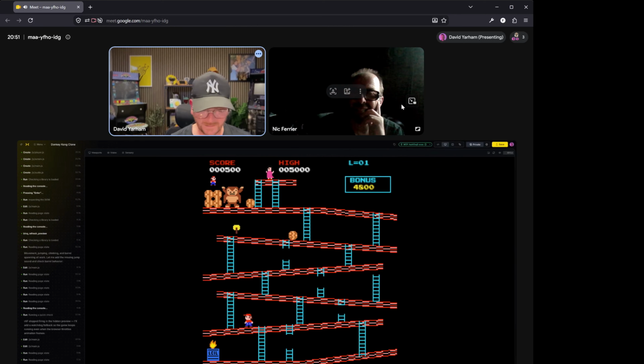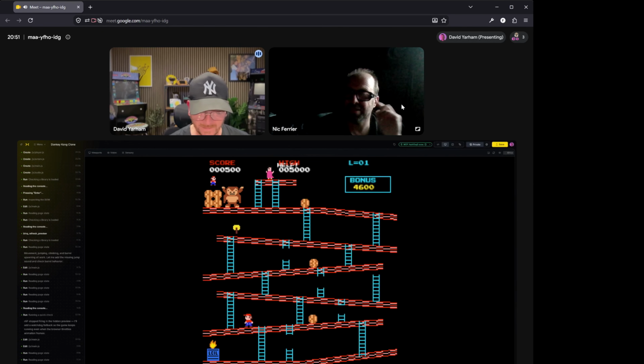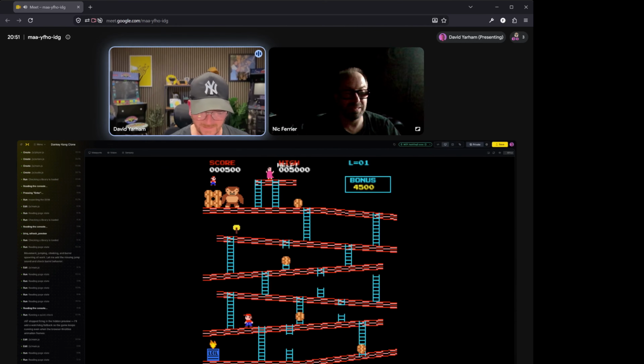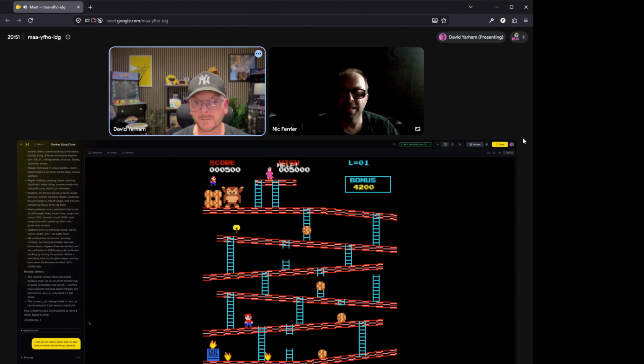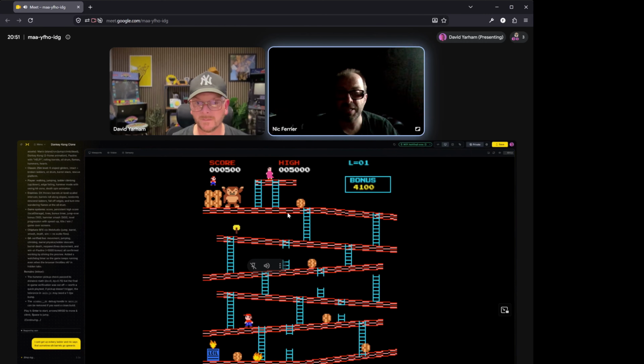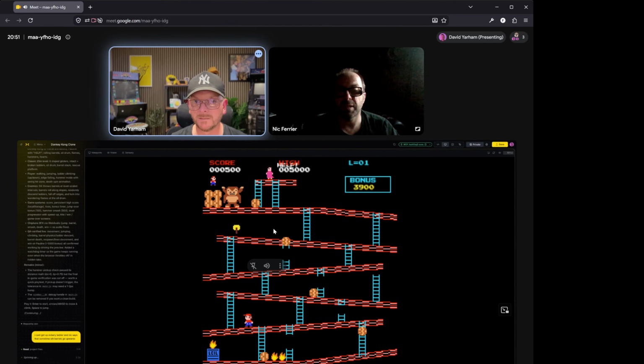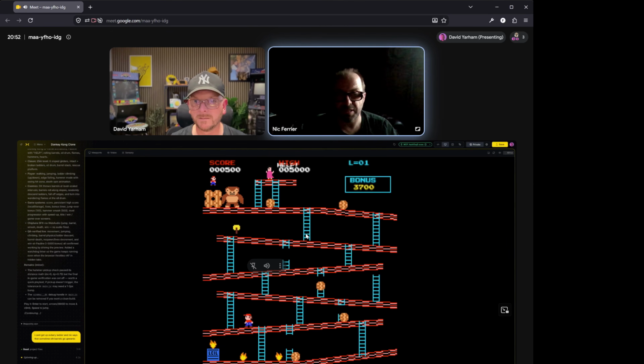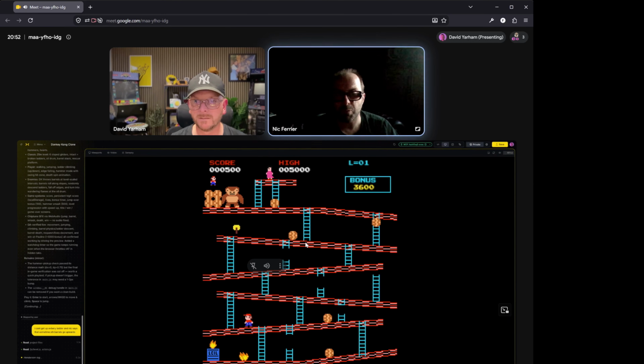Yeah. Then I say I can't get up every ladder, and Nick says that sometimes the barrels go upwards. I've not seen it myself, but it's happening every single time. Look at the top layer. And when the barrel comes down the ladder, it then goes up the ramp.